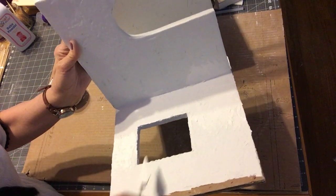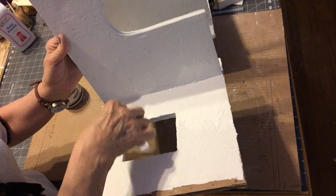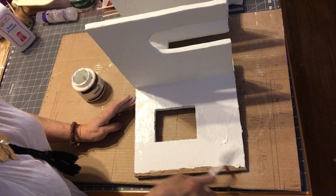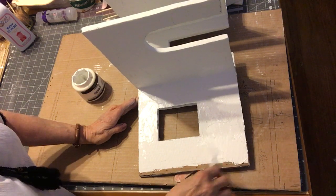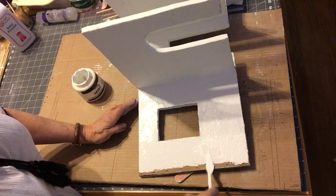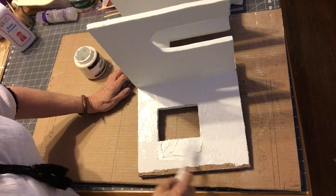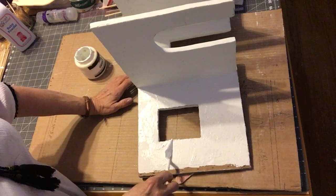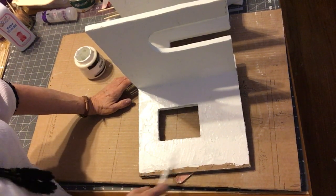I didn't know whether I made myself clear in the other video, so I'll go ahead and say it again. I'm not going to put any wallpaper on my wall because this stucco is what they used on old houses in Europe, especially in Spain — that's the way I wanted mine done. But you're welcome to put wallpaper, fabric, or a print in yours — that'd be kind of cute. My doll house floor is going to be black and white checks because it used to have that, and I love black and white checks.